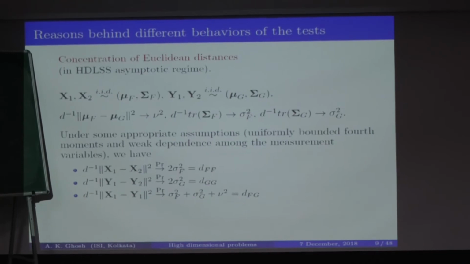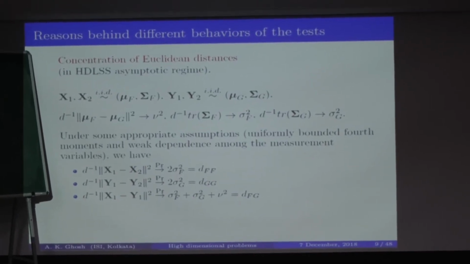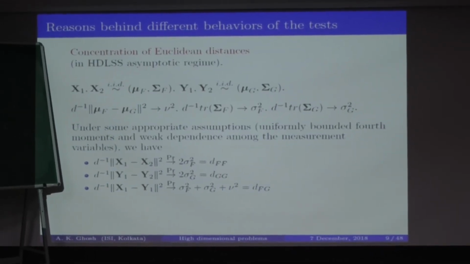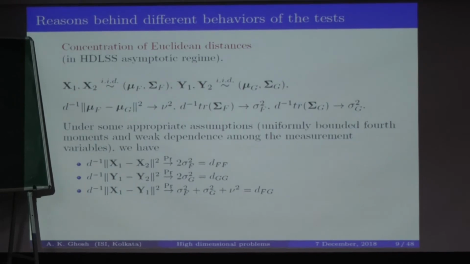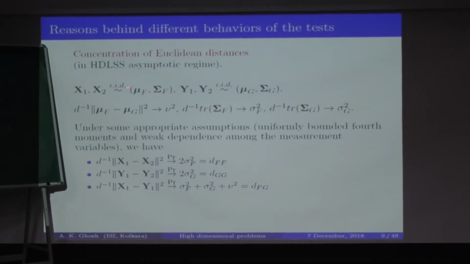So the phenomenon that I described is not only for the normal distribution. Okay, I started with the normal distribution to demonstrate it, but you can observe this phenomenon for any other distribution. Here the results are written over there. You have two IID observations from a distribution, which is not specified over here, with mean vector mu f and dispersion matrix sigma f. We have two observations from another distribution with its own mean vector and dispersion matrix.